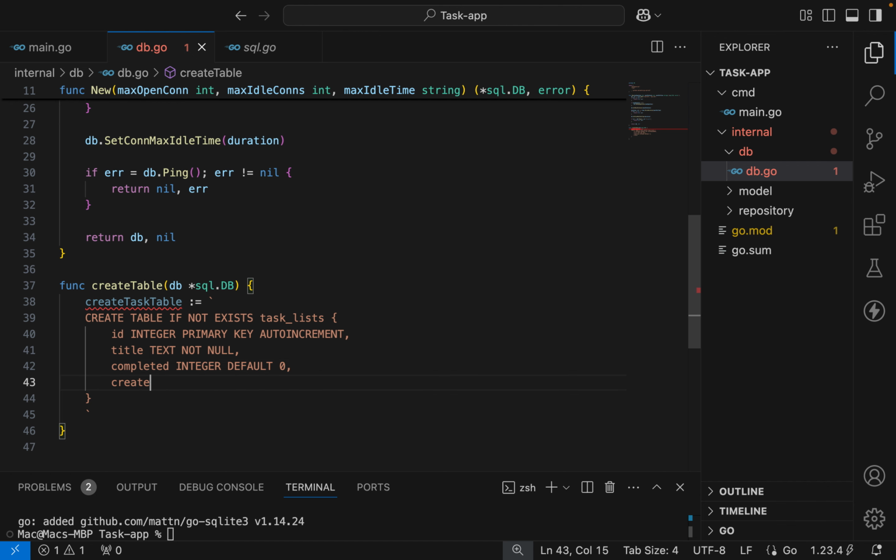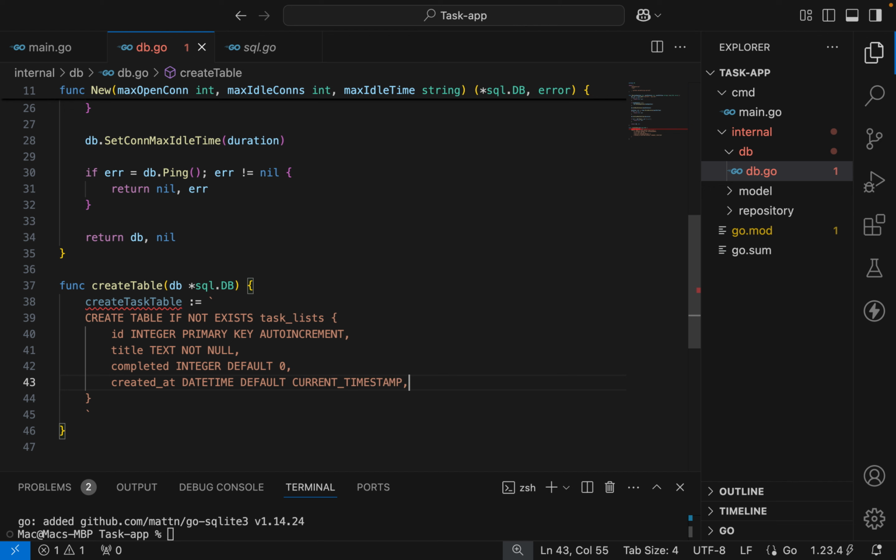So we're going to have created at, datetime. So just copy this default, current timestamp like this.